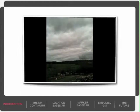But what really got me going here was, as I was doing all of this computer-based stuff, I was thinking, I feel a bit disconnected here from the landscape. There's a computer screen, I'm sitting in a warm office, and really what I want to do is be getting out there and doing the work on site. I'm an archaeologist after all, right? So I'm going to show you a couple of videos which were my realization moment of what was going on here and where I felt there was a bit of a problem.